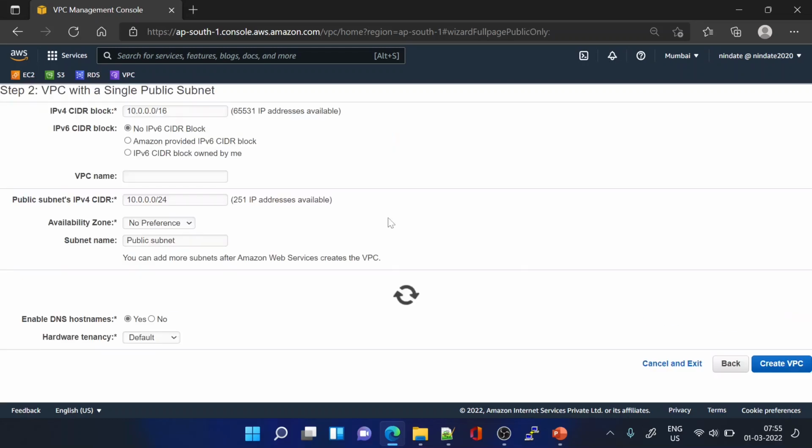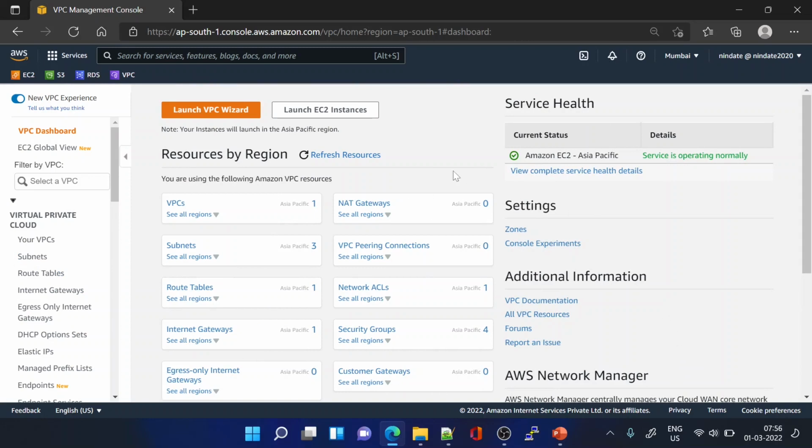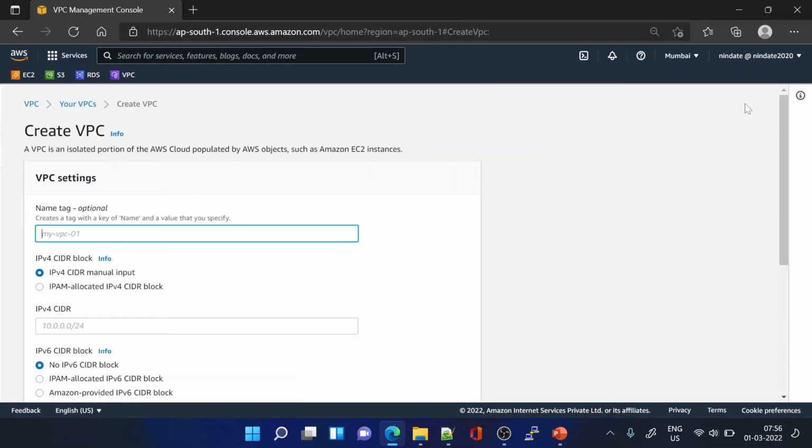If you go in, it will ask you for some details, and if you create, it will create all the necessary components including the VPC, the subnet, the internet gateway, the route table, and everything. We'll do it in a slightly lengthy way so that you understand all the components, all the steps, and how we achieve this. So you can go to VPCs, your VPCs, and then click on create VPC.